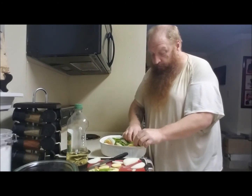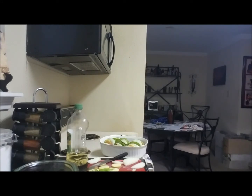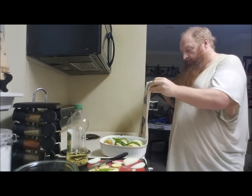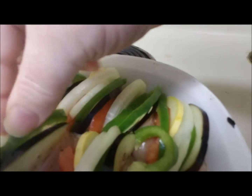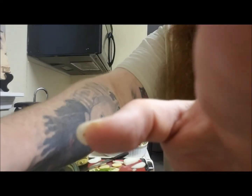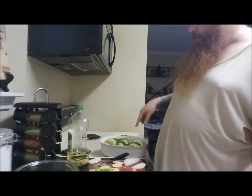Alright, so let me wash my hands and I'll show y'all what we're working with. Okay. So as you can see, you got chicken. You got chicken on the edge. It's kind of flopped over, but you can see I got all of this shoved into the slits of the chicken. And remember, on the first chicken, I put one in every other slit because it was just too much in there.